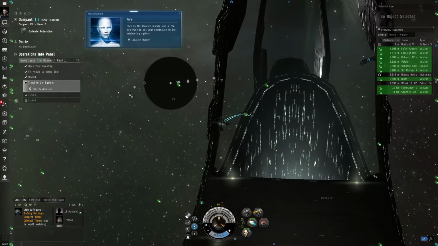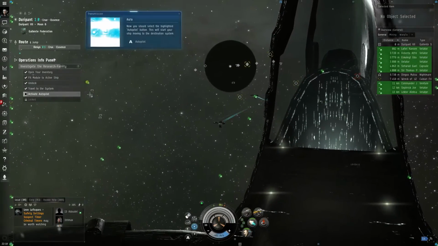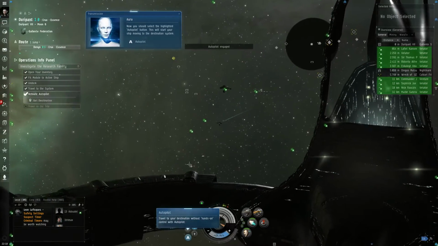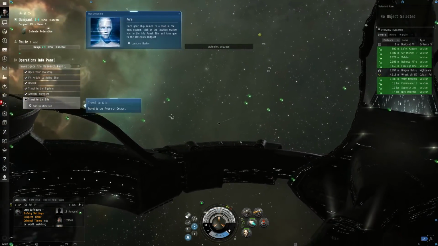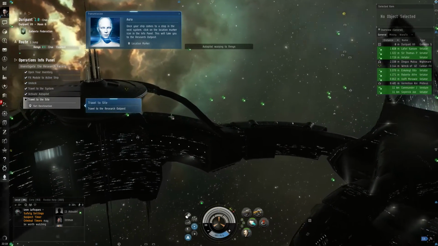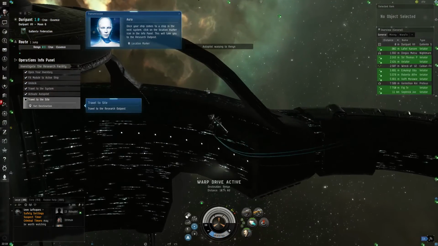Click on the location marker icon in the info panel to set your destination. Now you should select the highlighted autopilot engaged. Once your ship comes to a stop in the next system, click on the location marker icon in the info panel. Warp drive this will take you to the research outpost.